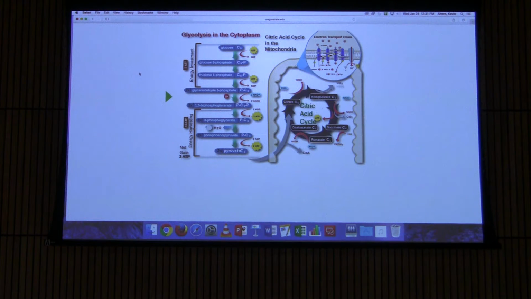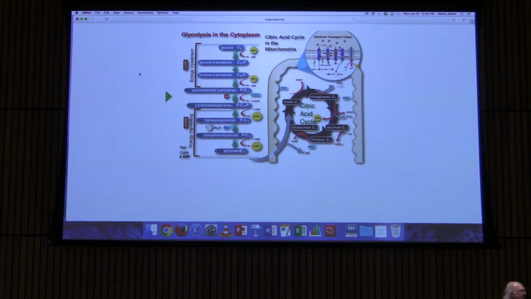But those electrons have to go somewhere, just like those electrons from your battery that are driving that pump have to go somewhere. Anode to cathode, right? Or cathode to anode, I never can remember that. They're going one direction or the other. They have to end up somewhere. Well, those electrons in the electron transport system end up in an electron acceptor. And the electron acceptor that mitochondria use is oxygen.